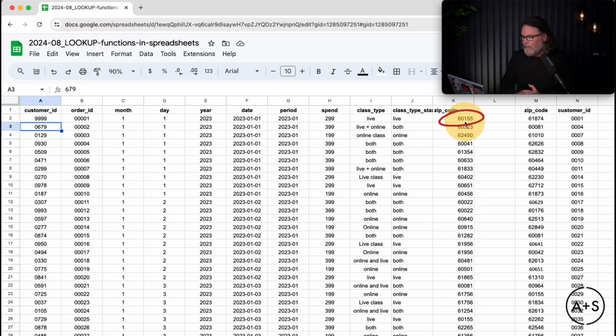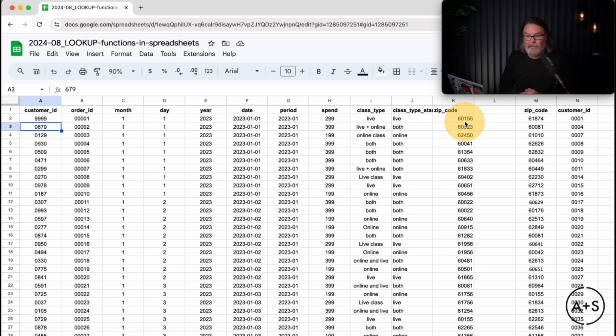Why? Well, because it just went through the columns of zip codes, customer IDs. It just found the one that was closest to 9999, which means it would have been the largest customer ID that we had, and it returns that zip code. The problem that we've uncovered here is that the lookup function doesn't allow us to return a value when that search key is missing in the next column.